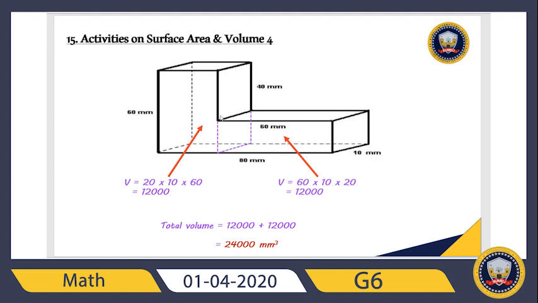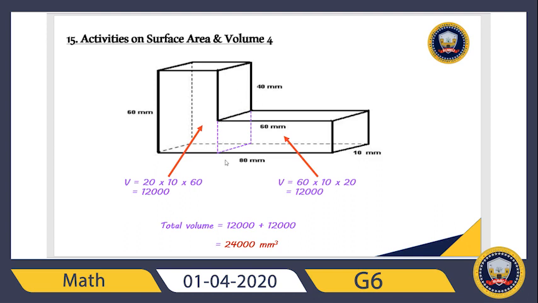What is the length? It is 60. So this length is equal to this length. This is 60, okay. Now the width is 10, okay. Now what is the height? Remember, this is my height only. So how can I find it? I know that this is 60 and this is 40.